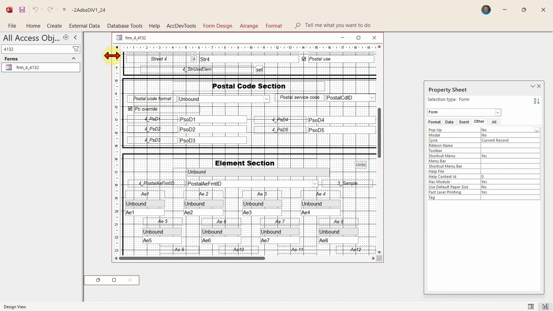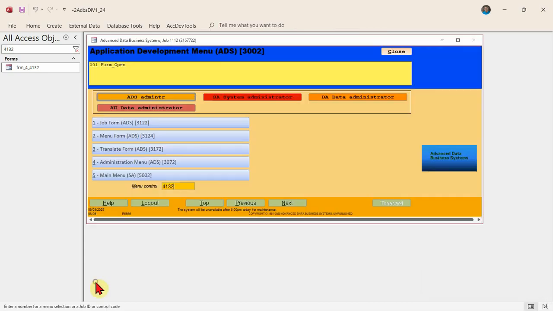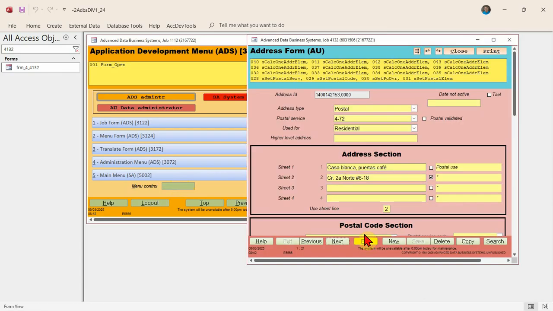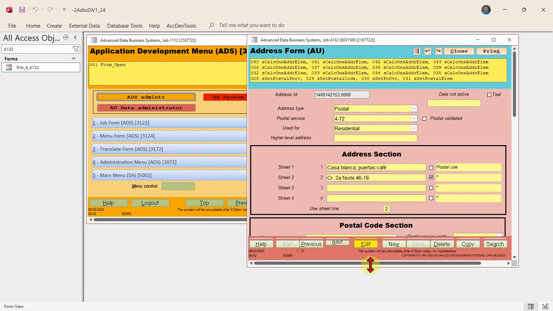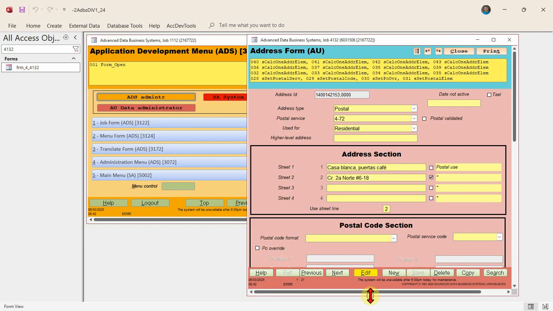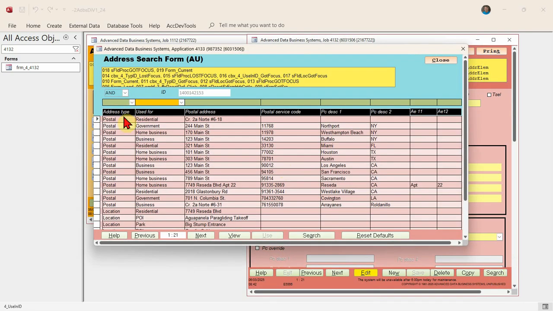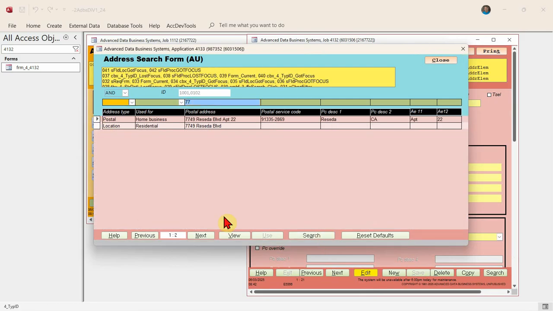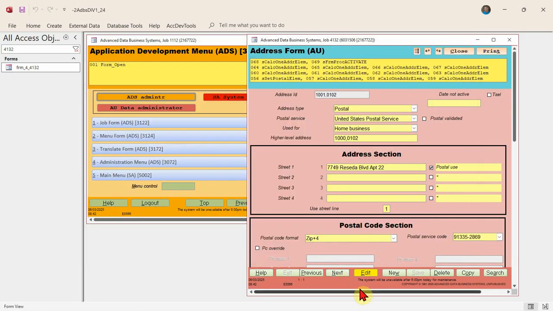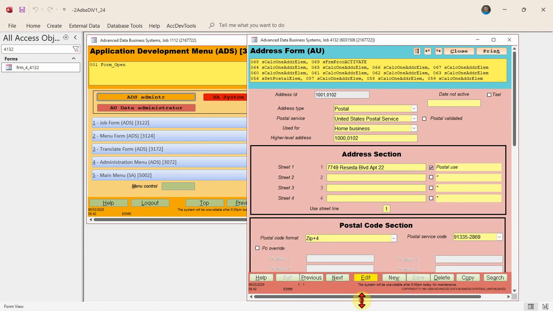Let's do one final test here, what I'll call the acid test. Let's go ahead and get the form running again, tab, and let's resize it. So what I'm going to do is resize it down. Let's go into searching for our record for 7.7. Go to the postal view. We've resized the form. I'm actually going to drag it all the way down, and let's see if our routine will work even though the form has been resized.